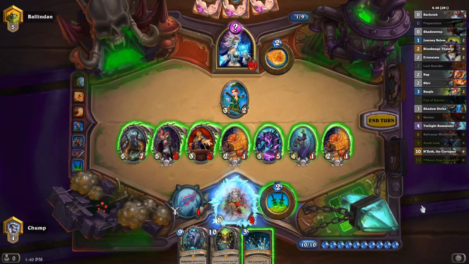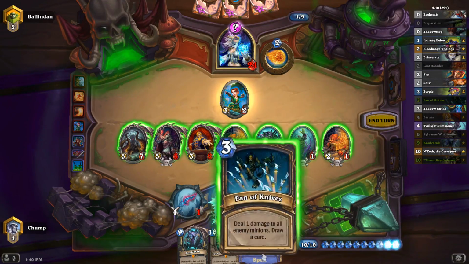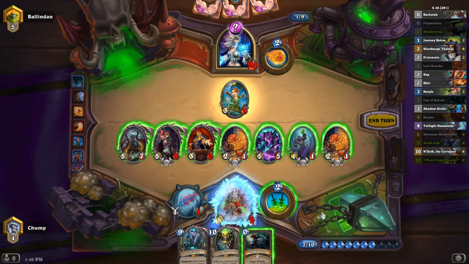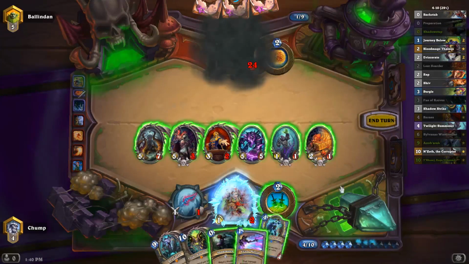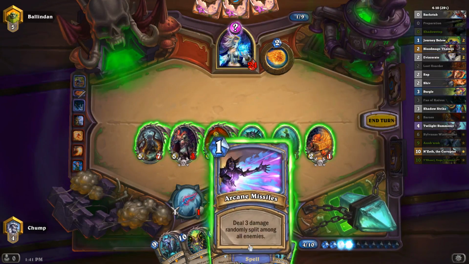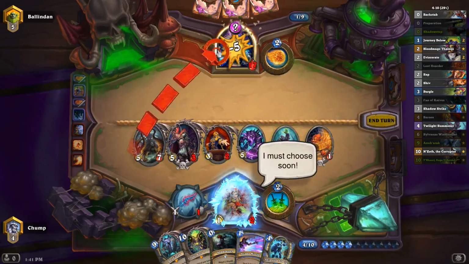So I need to deal 24 damage this turn to have any chance. I have 15, 16, 19, 23. This is pretty likely to give me some damage. 15, 20, 21, 23. Alright, so I can pop him, but I'm pretty sure he's just gonna have the burn to kill me.